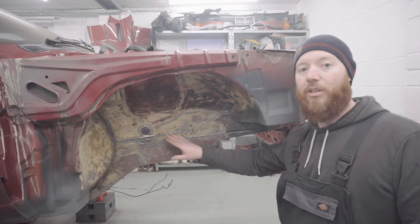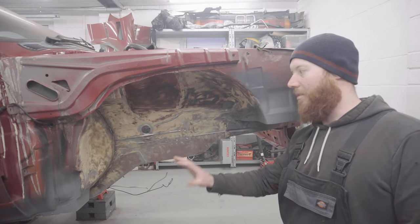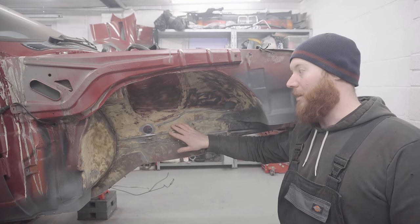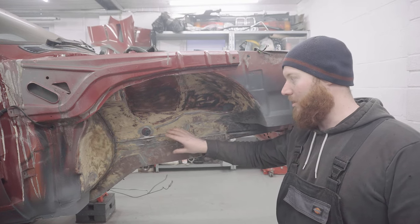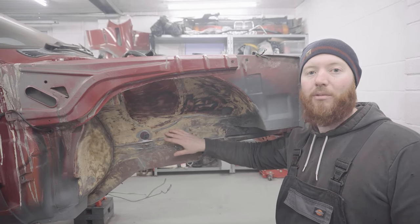Like with the underside, I've decided where there's definitely no rust on the large, solid areas of underseal, I'm going to resurface it to take another coat, but I'm not going to take it back to bare metal because I do think it will be rusting much more readily once I've taken the original e-coat off, and it's been solid for 30 years, and if it still is now, why fix what ain't broken?